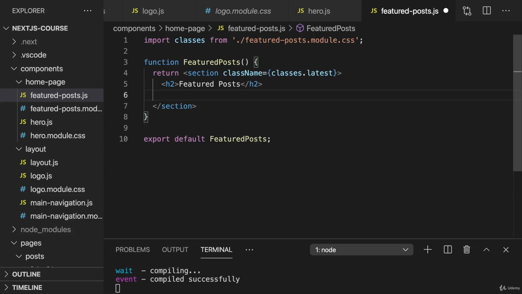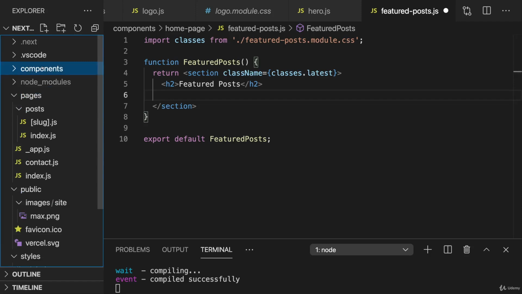I want to render a grid of post cards, so of post items. I want to render those as a grid, and these items then should be clickable and take us to the individual post. The only difference is the number of posts and the actual posts that are being rendered. But the way they are presented will always be the same. Hence, we can create a reusable component for that, and that is what I will do.